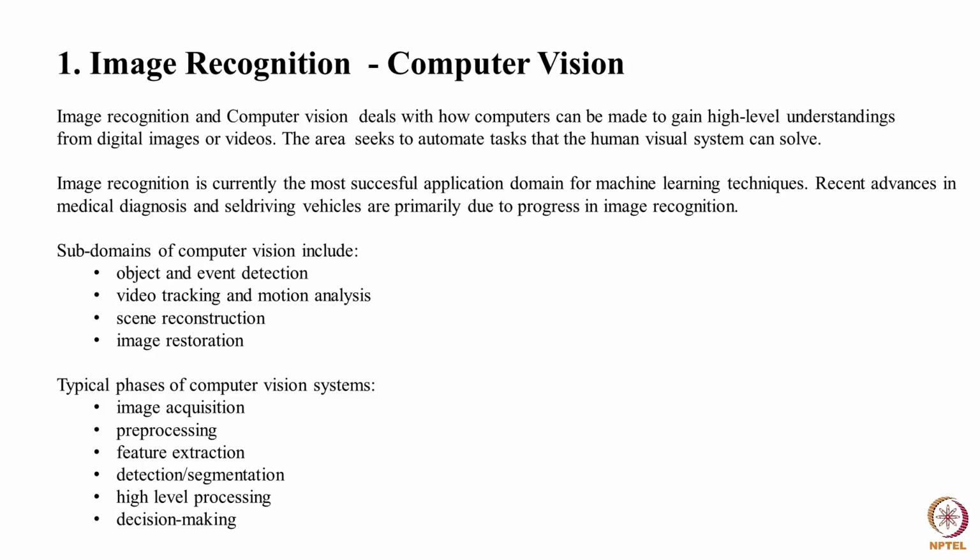And of course, there are many phases of this kind of system. So of course, you have to have a good system for acquiring images in the first place, for pre-processing them. A very important part is, of course, feature extraction, because for an image, an object in an image has thousands and millions of features. But of course, it doesn't make sense to do analysis or learning based on all these possible features, you have to make some extraction or selection. So then comes the phase of detection. Maybe you have to divide up the image in different parts, in different segments, in order to simplify the work. Then comes high-level processing. And finally, the stage of decision making based on what image you have analyzed and found.